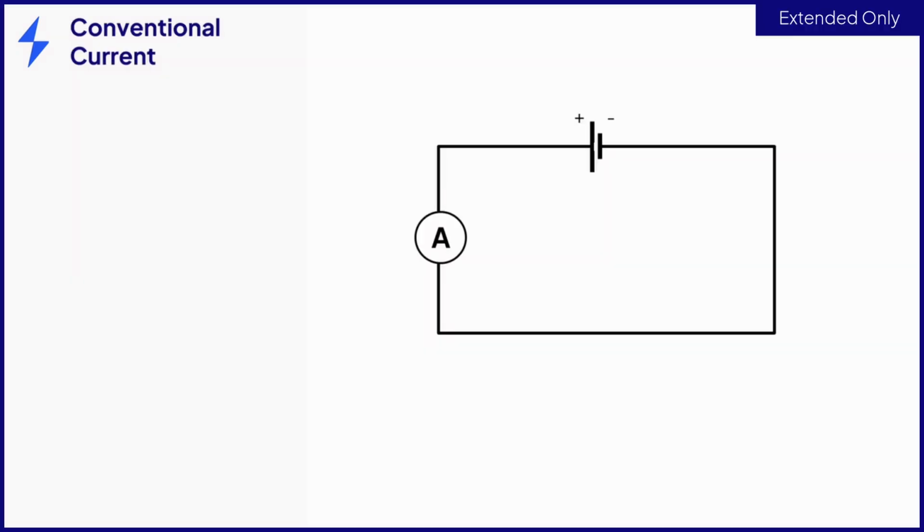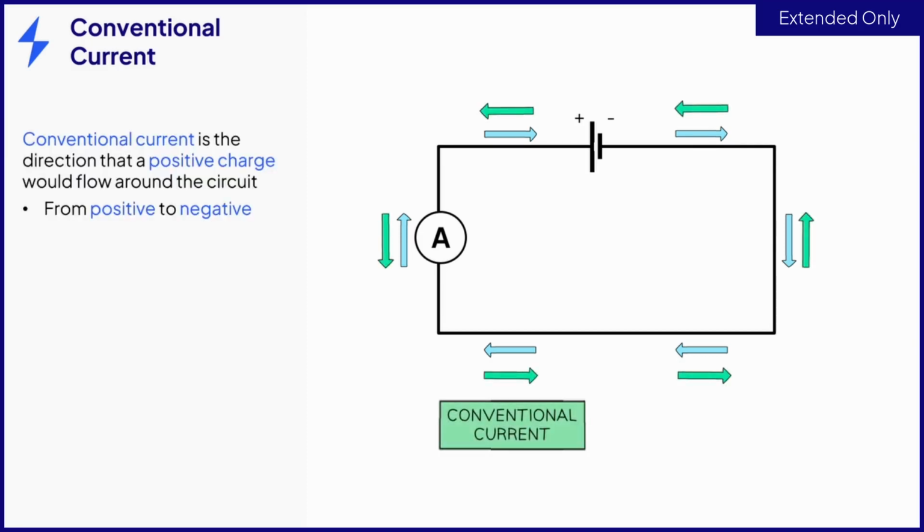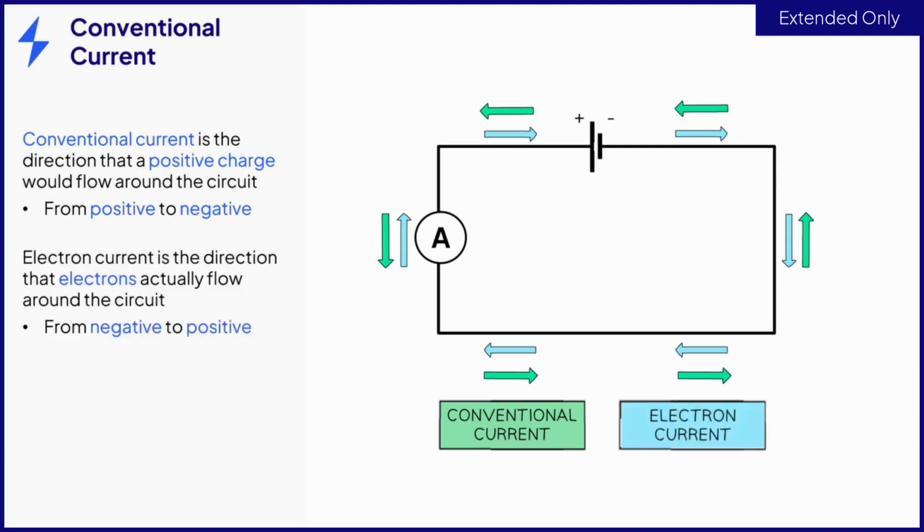Electrons are negatively charged, therefore they are attracted to the positive terminal of the cell or battery. That means that electrons flow in this direction. However, when electricity was first discovered and put into use, the electron had not yet been discovered. Scientists thought that it was positive charge that flowed around the circuit in this direction. We call this conventional current. So electricians work with conventional current, and all the circuit problems on your exam paper work with conventional current. But when we're looking specifically at the electrons, we know that they flow the other way around. This is called electron current.